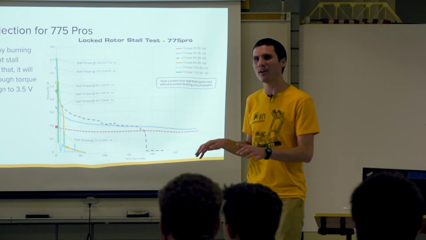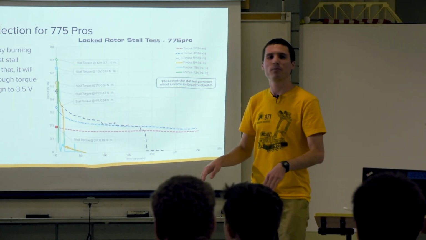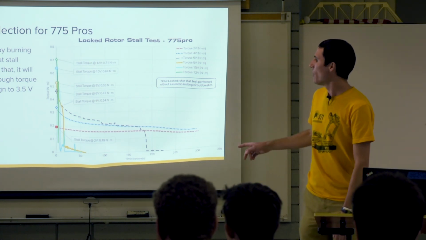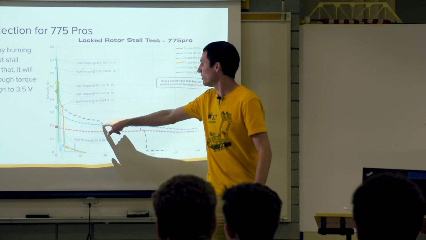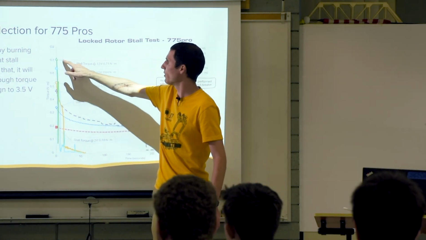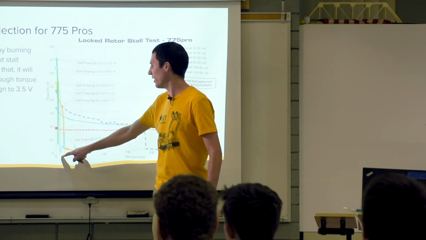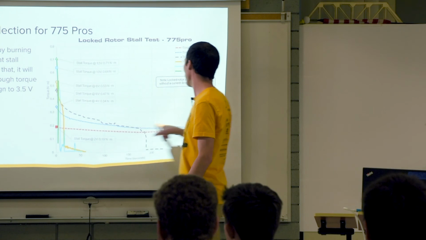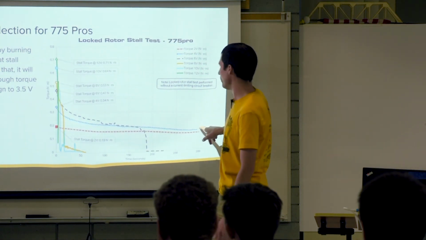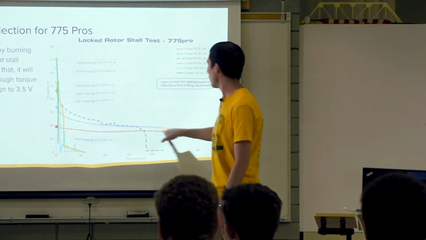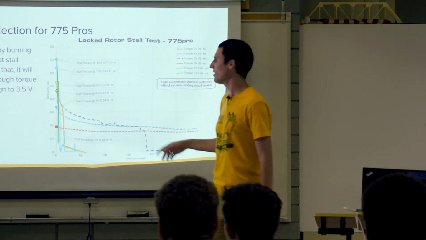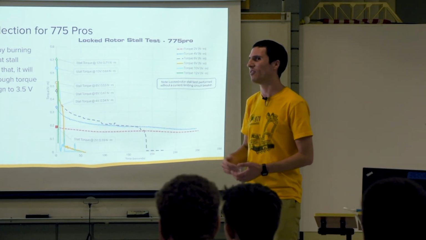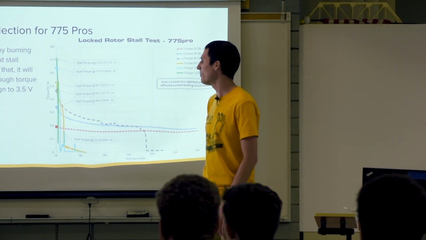We're designing our intake arm. We want it to be able to go up and down the whole match, the whole competition season. So we don't want to design towards the stall torque of the motor. If we do that, we're going to end up burning it right away. We want to design for the amount of torque that's going to let us go for the whole match. You notice this 4 volts line? That one goes on forever. We found from experience that if you design exactly to this line, that's a little too aggressive and you still burn out the motors eventually. So we've designed to a 3.5 volt limit.